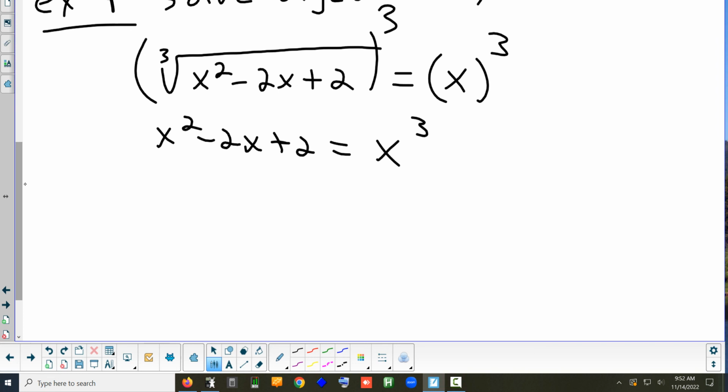when you do any kind of factoring, what number do you want on one side? Yep. 0. I'm going to move everything to the right. I always like the highest term to be positive. That's why I didn't just move that one to the left. To me, it's easier. So x cubed minus x squared plus 2x minus 2.